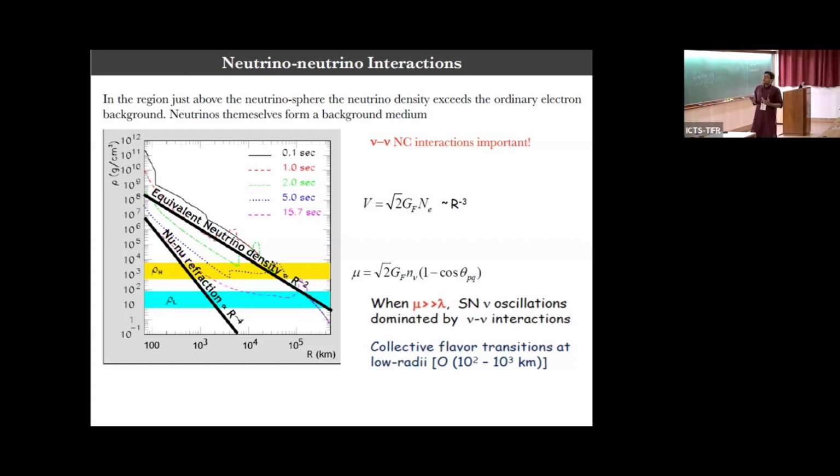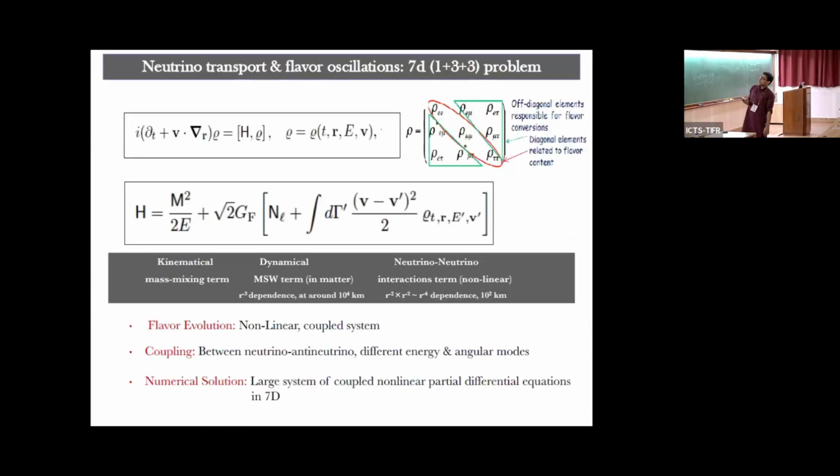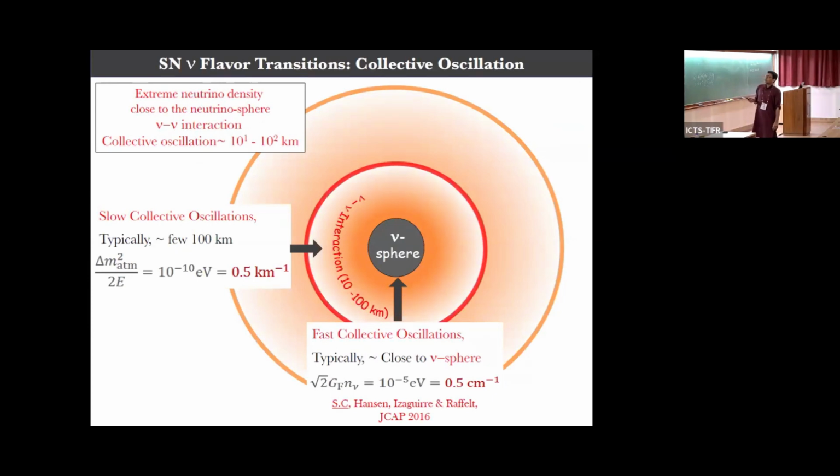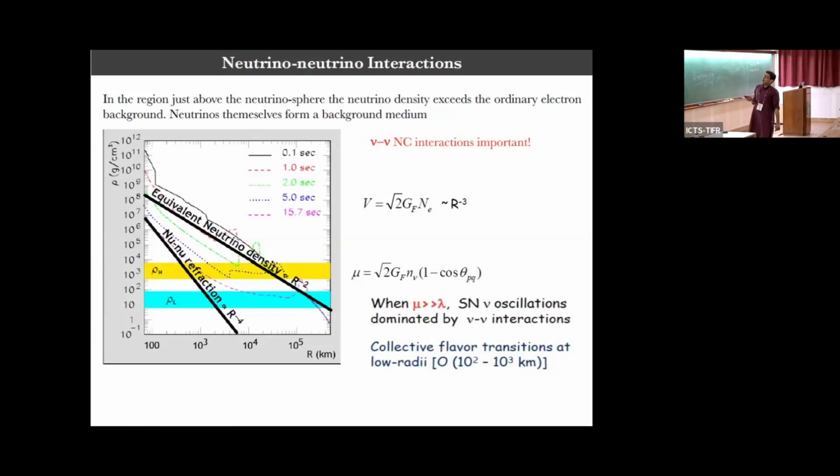But the important part is that in the beginning, at that very small radius, this neutrino density is extremely high. So if you go back to our traditional picture, in the beginning the neutrino density is extremely high, where the neutrino-neutrino interaction effect is important, but it's falling as 1 by r to the power 4. So within a reasonable distance, like between 10, 100, a few hundred kilometers, this collective oscillation actually starts becoming unimportant. This is the scenario, and this V is also sometimes called the lambda. So in the next many slides, we might have this mu and lambda.